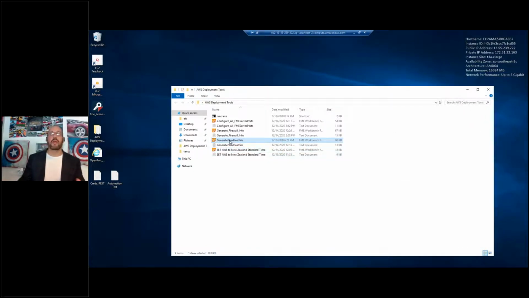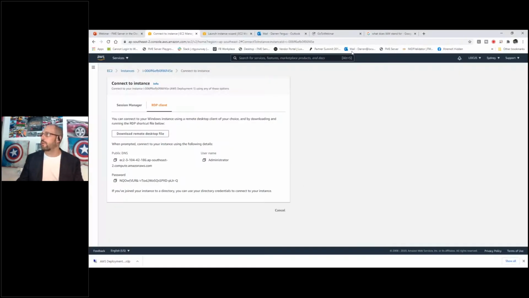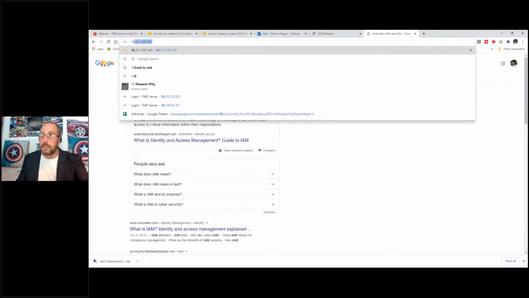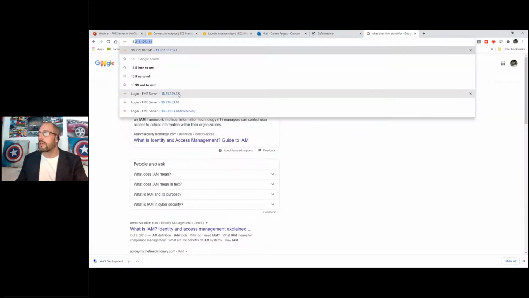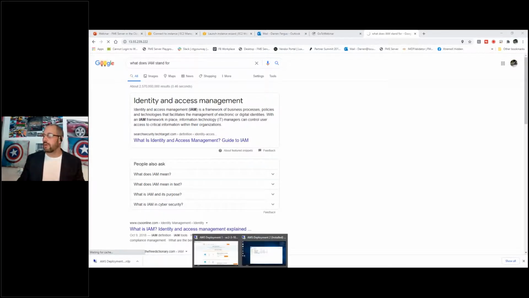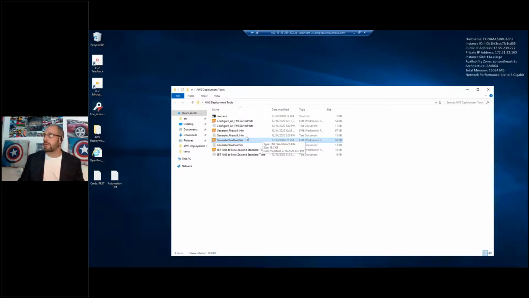Next thing we want to do is be able to have all these ports open so we can use our server properly. Let's do one test, 13.55.239. Let's check to see if this is working right now. I think I've got one here. If you just type that in like this, 239.222, here we go. And look, I know already it's not working. It's trying to find it. It can't access the machine. So here's another test just to show you that that's the case.